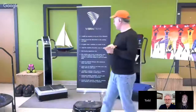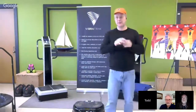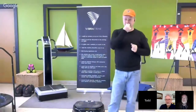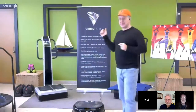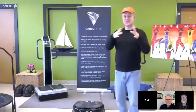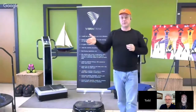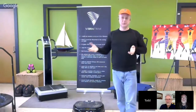Well, I guess the first thing from a very practical standpoint would be, how much space do you have? Do you have a big space, a little space? Are you trying to be very efficient? If you're in a teeny tiny apartment in Manhattan, this big VT500 would probably take up half of your kitchen. The other consideration is the number of people that will be using it, and the size of those people.